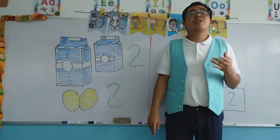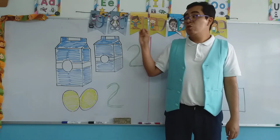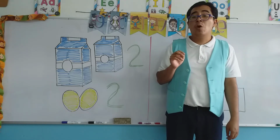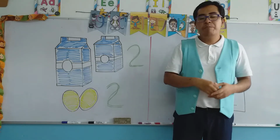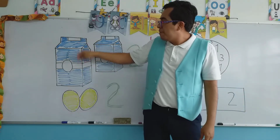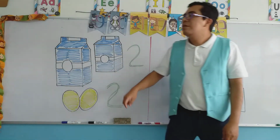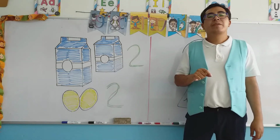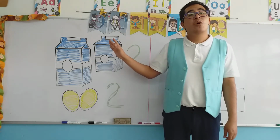Also, very important, while you are painting the objects and the numbers, mientras ustedes colorean los objetos y los números, es importante que repitan el nombre para que se les quede aquí en la cabecita y no se nos olvide. For example, bottle of milk. Bottle of milk. Egg. Egg. Number 2. Number 2. Okay? Very good. So, remember, this is the first activity of today.